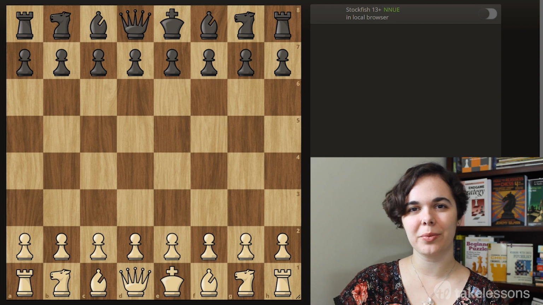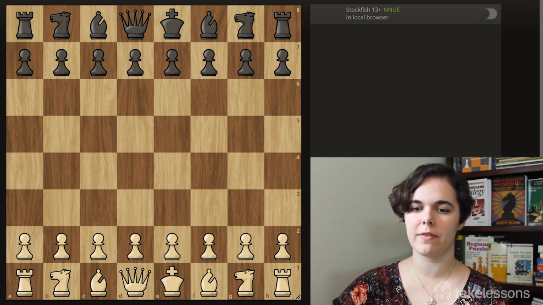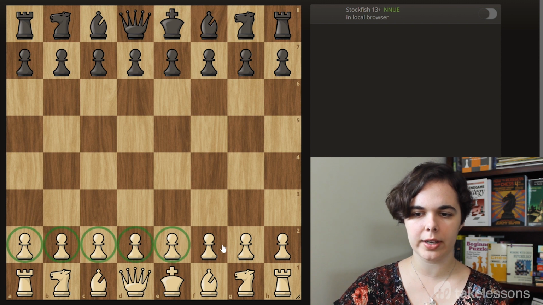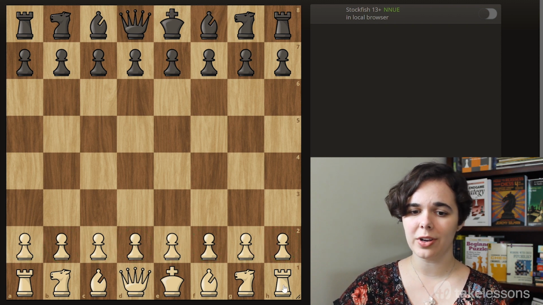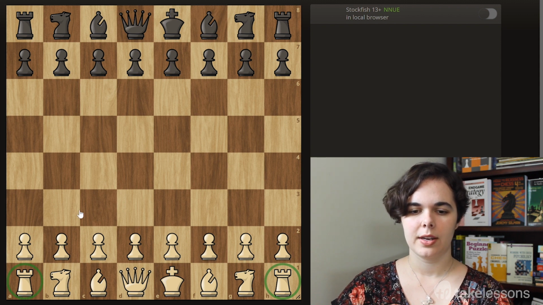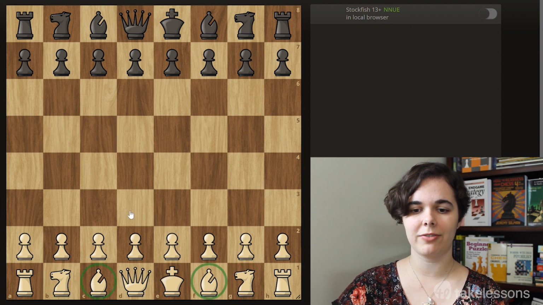So to start off here, we're going to look at the starting position of a chessboard, which involves our 8 pawns in front here. We have our rooks, these little castle guys here on the corners. Next, we have our knights, bishops, and finally our queen and our king right in the center of our board, our royal couple there.